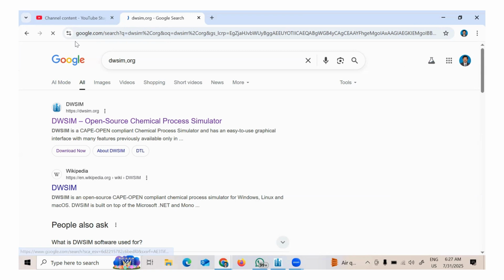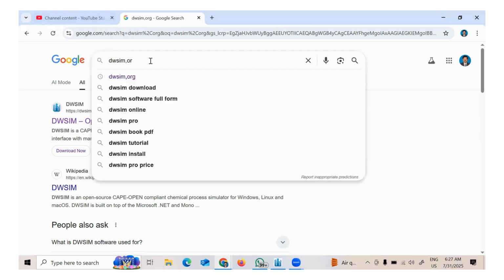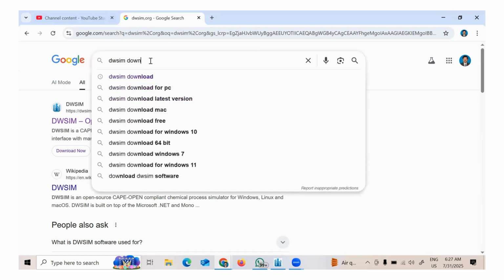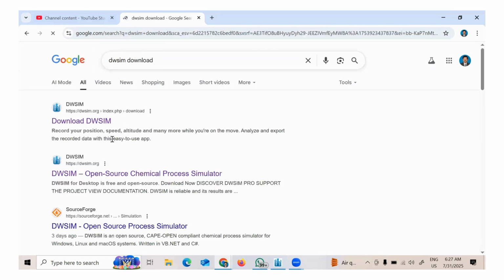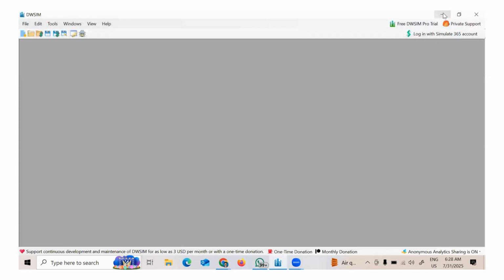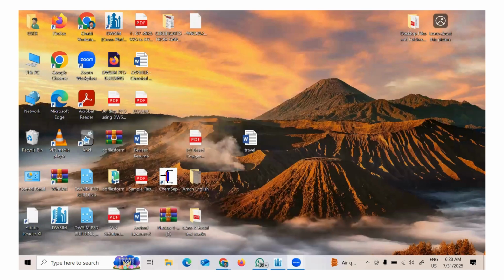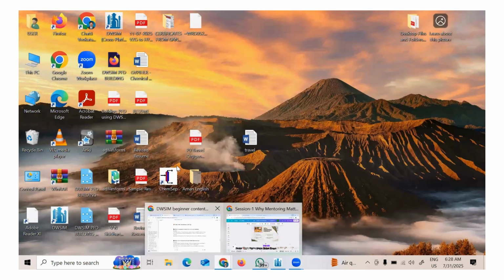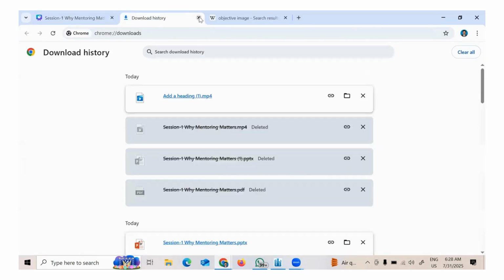It is taking much more time. Let me directly search DWSIM download. I'll go directly to dwsim.org. Why is it taking so much time? Let me close my windows. Many windows are open, and I think that is probably the reason.